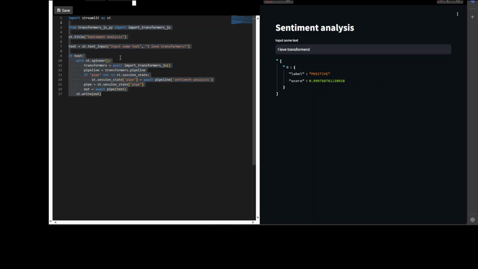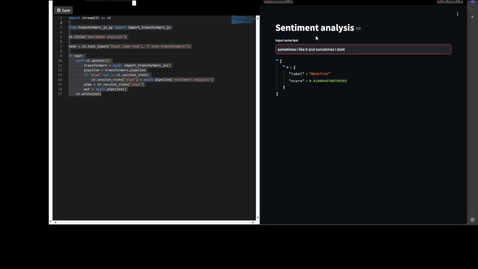And then you can even change it here. From here, you can see that it is showing positive for "I love transformers" in this text box. It is also giving us a score of how certain it is. So for instance, if you say "I hate it," you see now the sentiment is negative and the score is very high. And then you can just play around with it, like "sometimes I like it and sometimes I don't." There you go, so it's still negative.